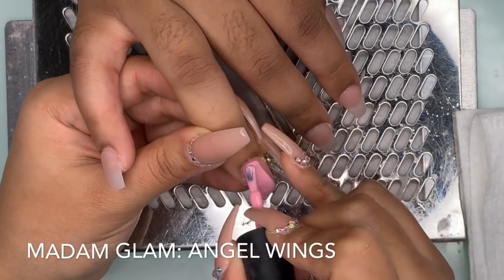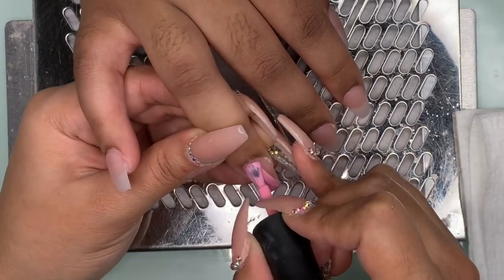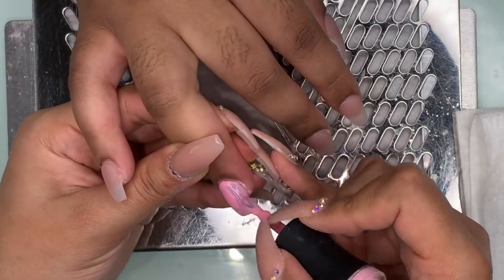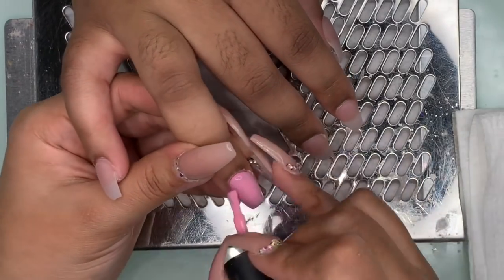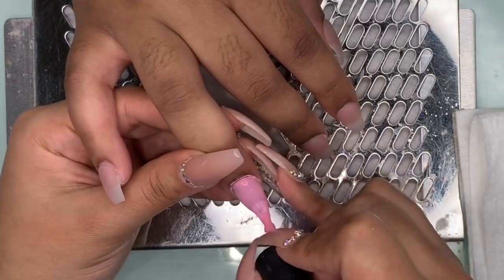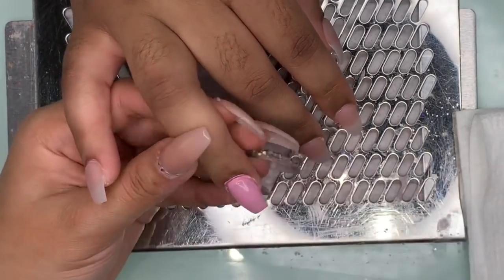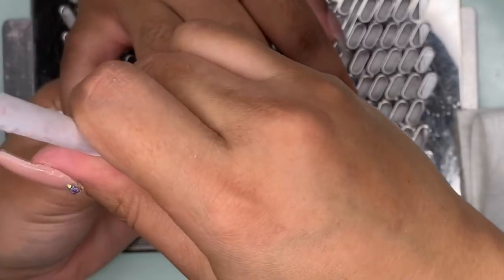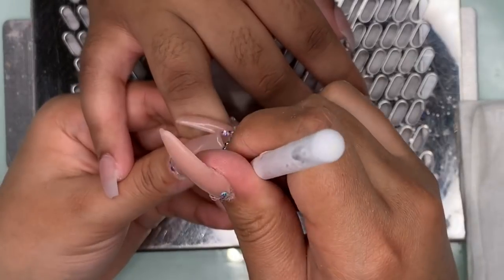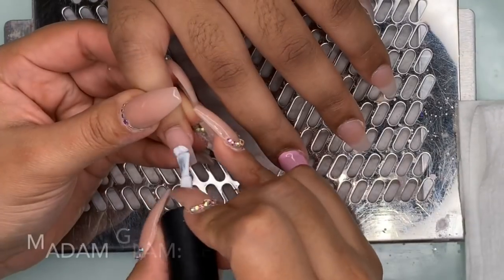So the first color that I'm using is by Madame Glam in the color Angel Wings. This is one of my favorite colors by Madame Glam. I'll be sure to leave the information down below for you guys if you want to check them out, and I also have a promo code. So we're going to be using this pink, and then we're also going to be using another one of the Mia Secret gel polishes in the color Perfect White.